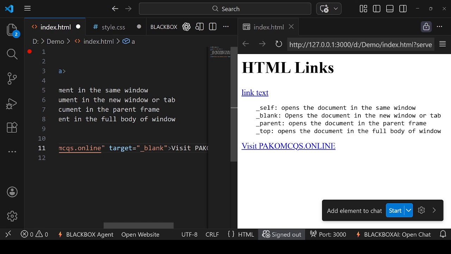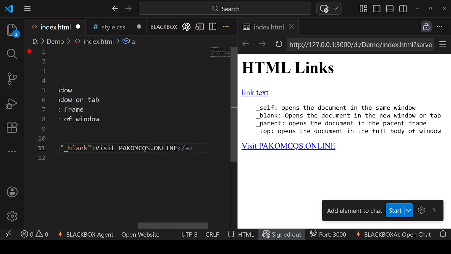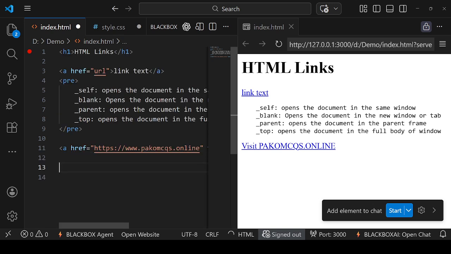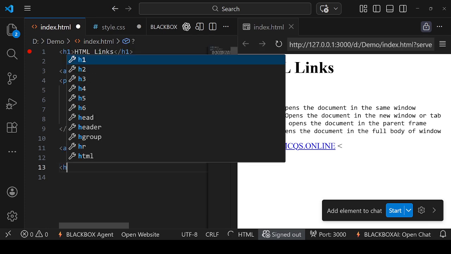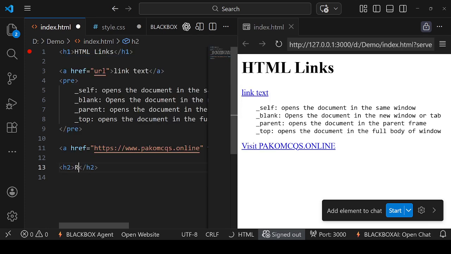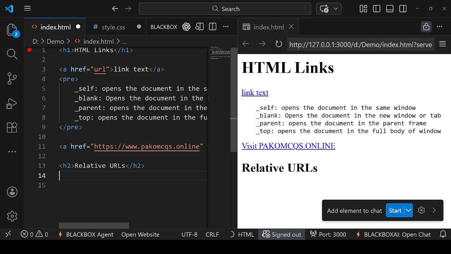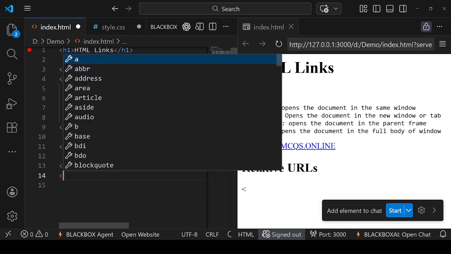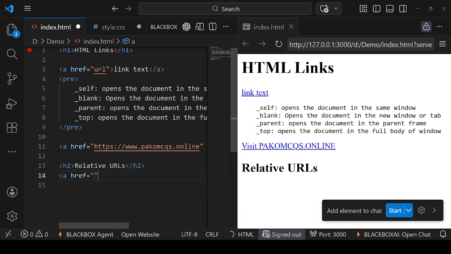Let's examine the examples. We have here an example of a relative URL. Let's write an example. Here we add a, the anchor tag, and href is an attribute of the link.